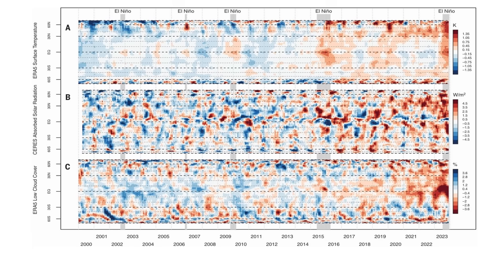This chart from Gessling's paper in Science shows how three of the Earth's parameters have changed over the past quarter century. Figure A shows how the surface temperature of the Earth has changed during that period. The scale on the left shows the latitude from minus 60 degrees south to plus 60 degrees north, and the scale on the right shows the temperature change in degrees centigrade or kelvin. The reddish areas indicate regions where surface temperature has been increasing, while the bluish areas indicate regions where it has been decreasing. Clearly, surface temperatures have been increasing fairly rapidly since about 2015.